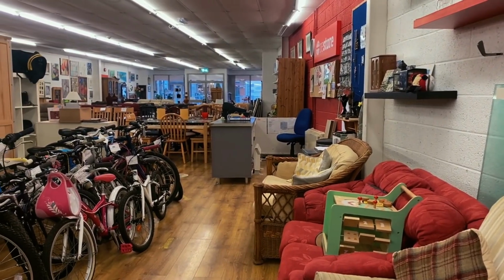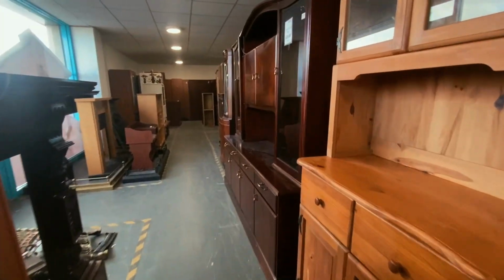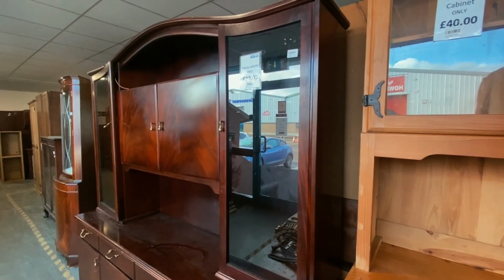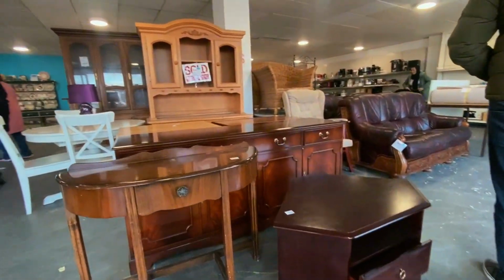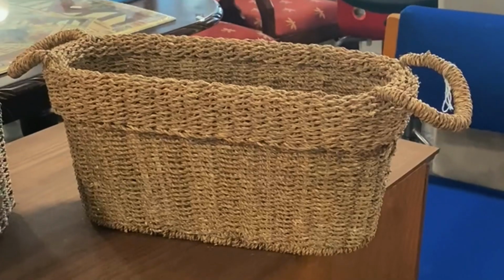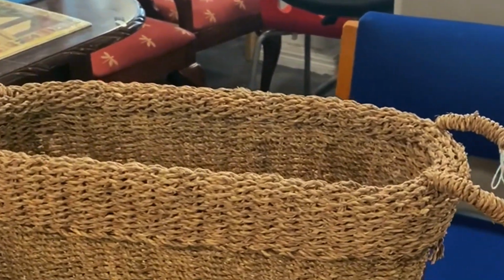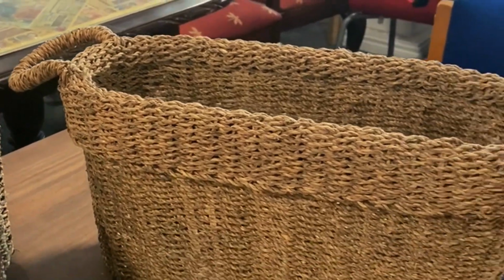Now for the most important part of the entire project, the shelf itself. I did go to a furniture charity shop and I was looking for just an ordinary wooden shelf, and I figured I could paint it or add some wooden emblems to the sides to try and make it more fairy themed. And then I spotted this wicker basket and I did consider just hanging the wicker basket on the wall and she could pop her books and colouring pens into the basket.